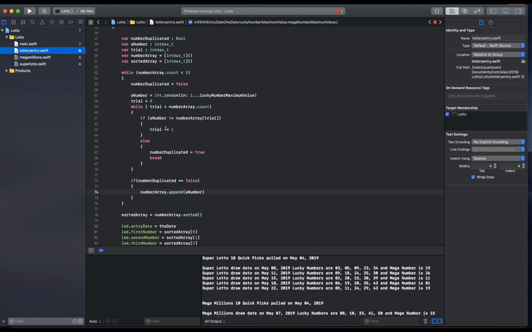That means I'm getting a new number, right? Otherwise, if these two numbers are the same, I'm getting a duplicate number. Whenever I'm getting a duplicate number, it's not right.